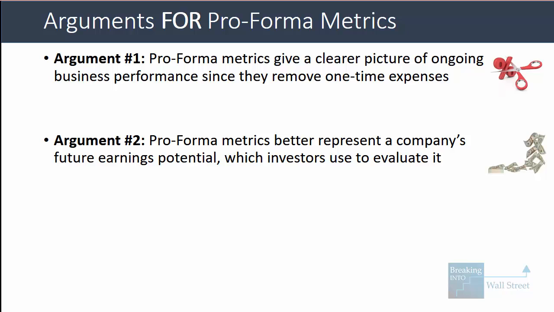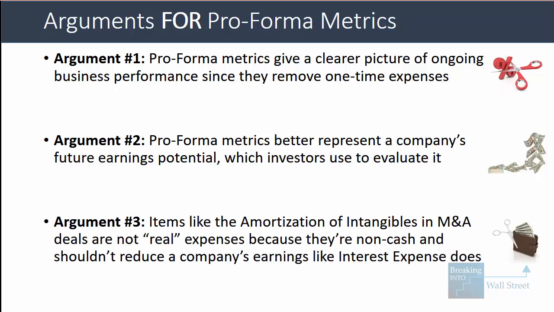So if you think about it in terms of future cash flow and a company's valuation, pro forma metrics are much more relevant than the GAAP or IFRS compliant metrics. And then one final argument is that items like amortization of intangibles and M&A deals are not real expenses because they're non-cash and they shouldn't reduce a company's earnings like interest expense does.